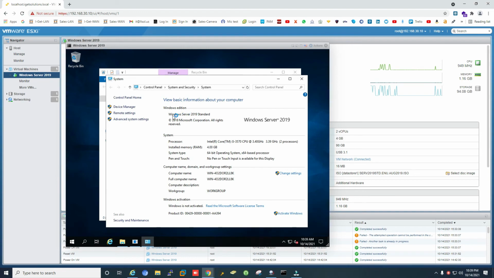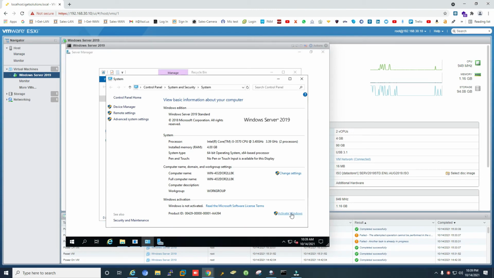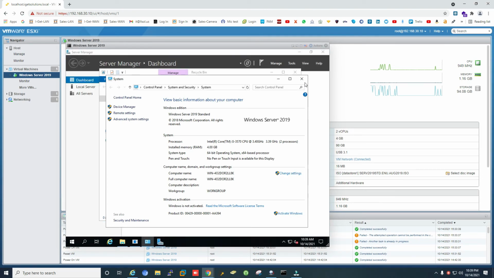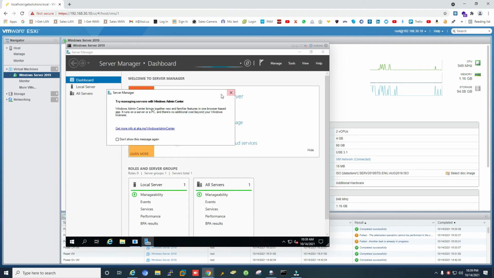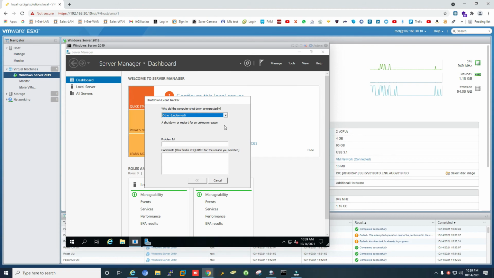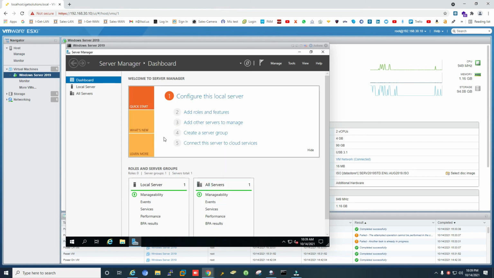This is Windows Server 2019 Standard, and later we will activate Windows in the next lecture, inshallah. And this is the Server Manager. This is the Server Manager dashboard.